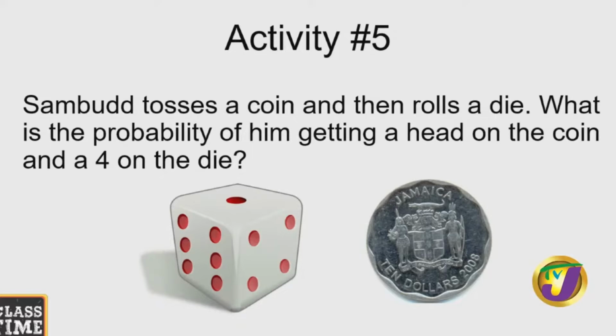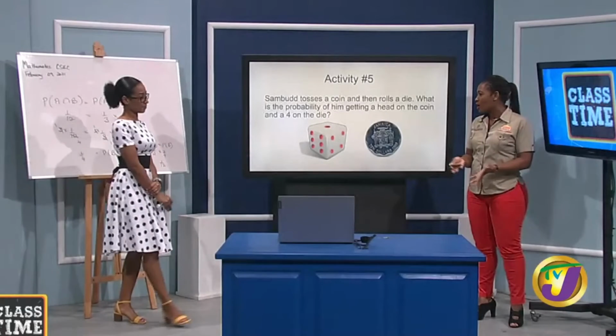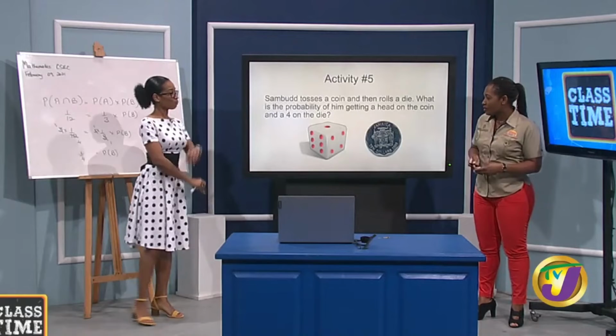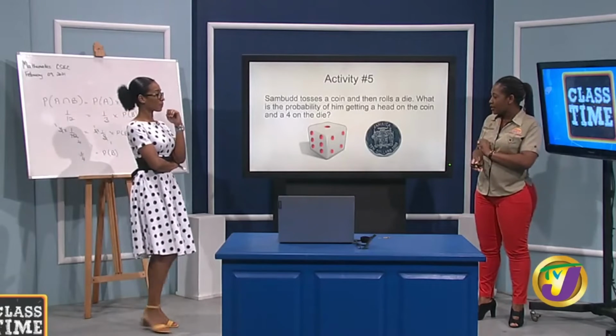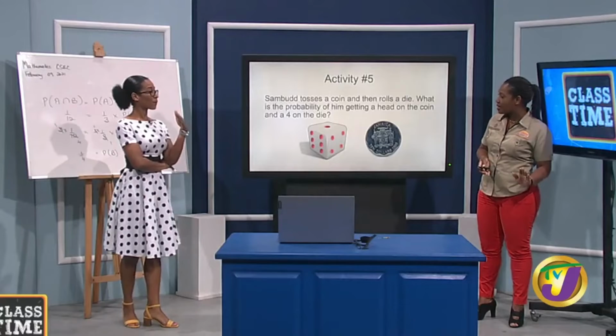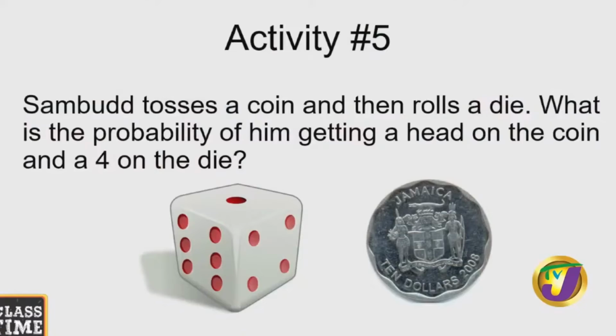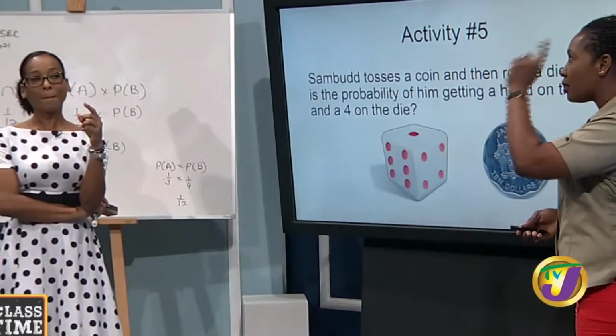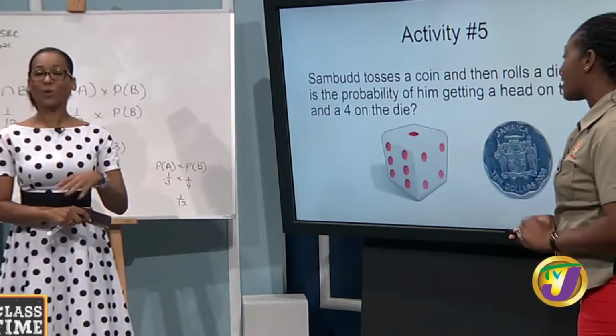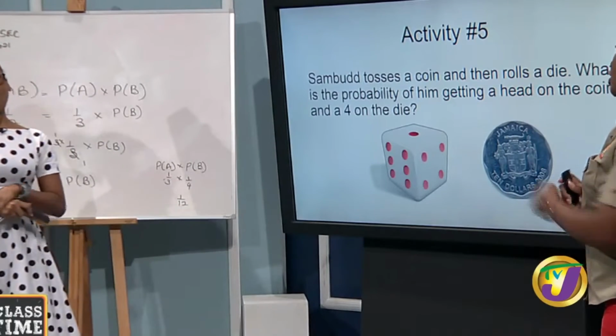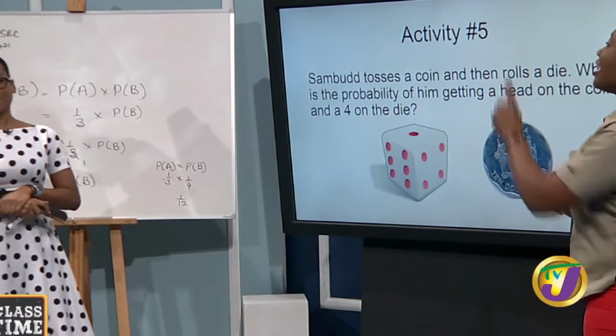Well, we spoke about the coin, and the coin only has 2 faces. It has a head and it has a tail. So the probability of getting a head, he wants a head, right? It's always 1 out of 2 occurrences, a half. Now the 4 on the die. We know that the die is a cube. It has 6 faces, and the numbers are not repeated on each face. So there's only one side containing 4. So it's 1 side out of the 6 sides. So the probability of getting a 4 is 1/6. The probability of getting a head is a half.